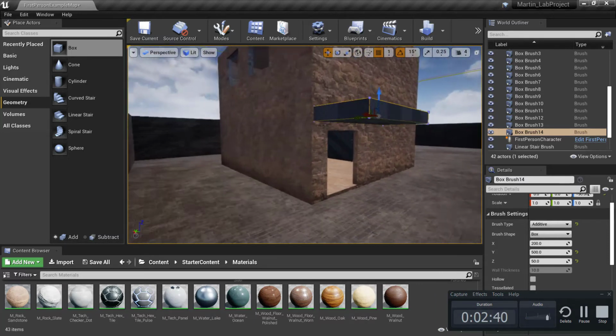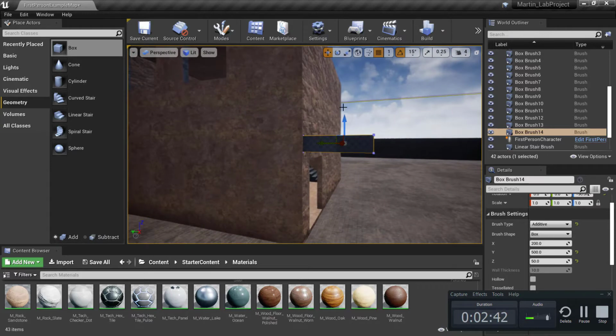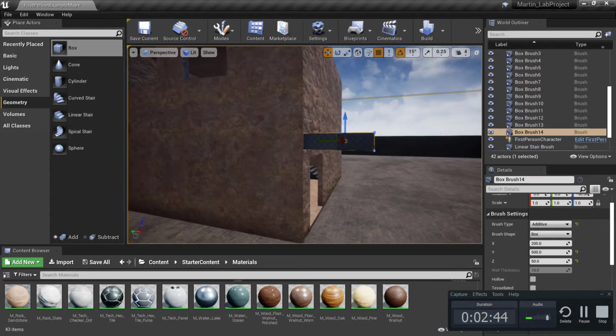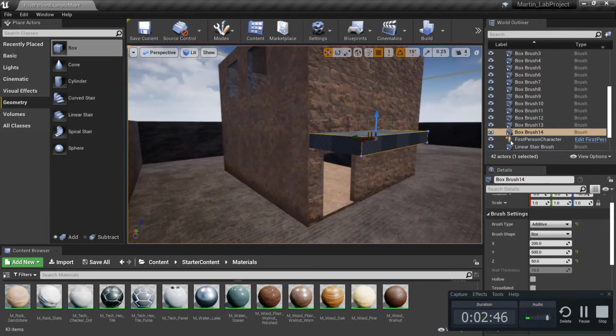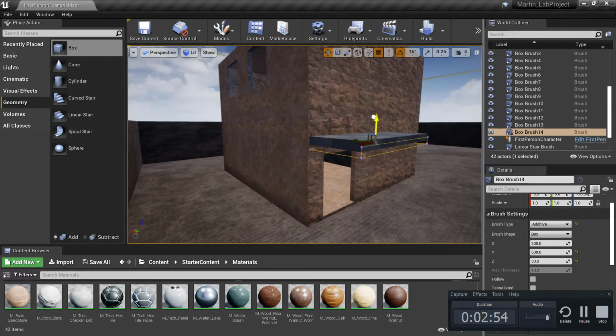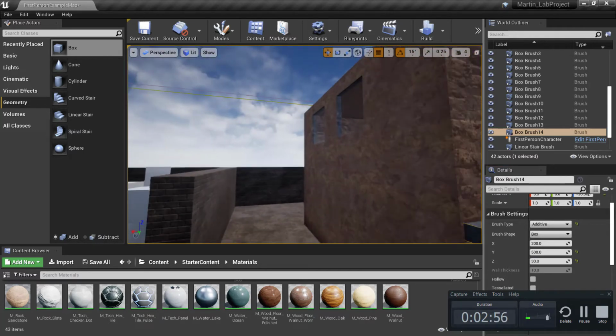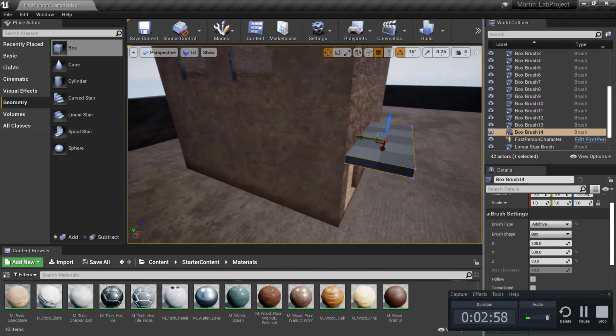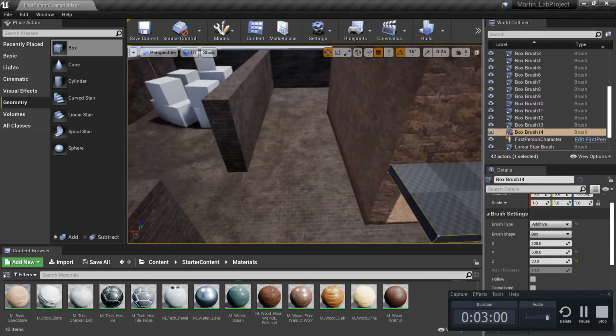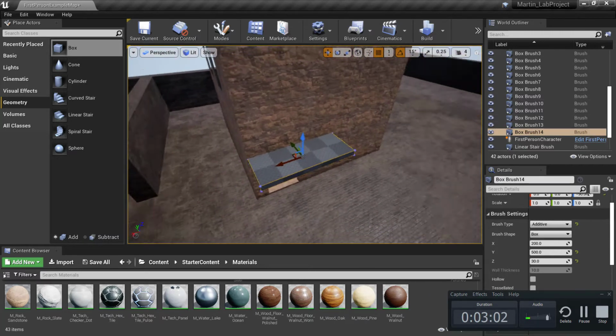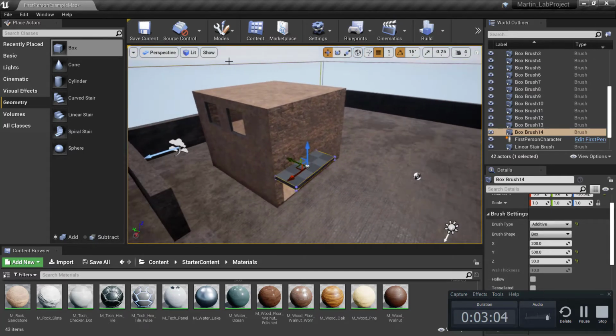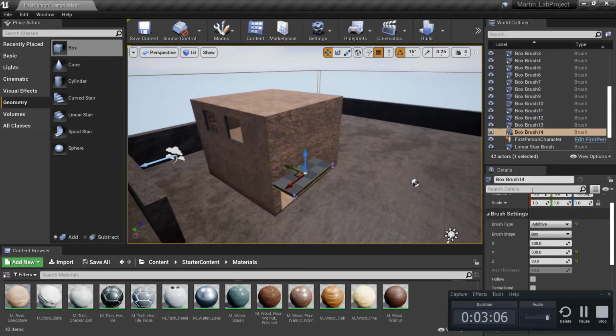Okay. Fairly nice, a little thick. It just depends on what you want it to actually be like. Let's maybe thin it up a little bit. Let's make that go 30. There we go. Now, if that looks nice, let's see if we can maybe make a duplicate of that, and we'll put a little bit of a roof on this.